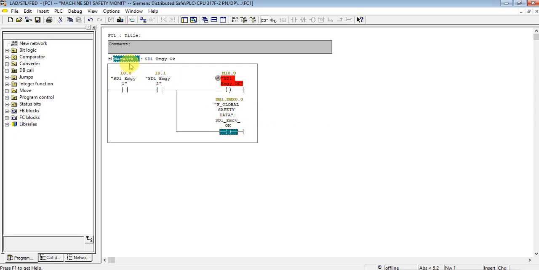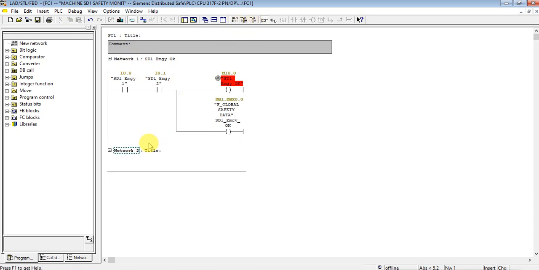Let's do it for the door. Side 1 doors are closed. I have 3 door switches and 1 interlock.